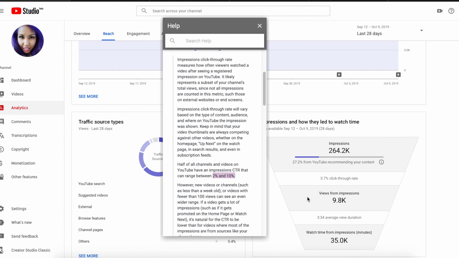And then the other thing to pay attention to is how many views you get for the impression. So this is really just breaking down this again. And then the other really important thing is average view duration. If you have a high click-through rate and a high average view duration as a result, then YouTube is just gonna organically start promoting and servicing your video to more people. This is how you're gonna see a lot more new views on your channel, because YouTube ends up doing the heavy lifting for you.